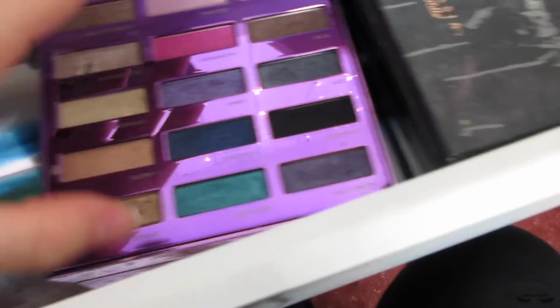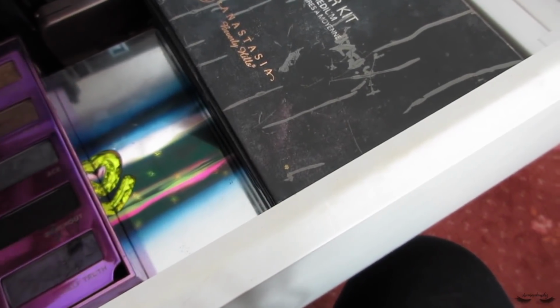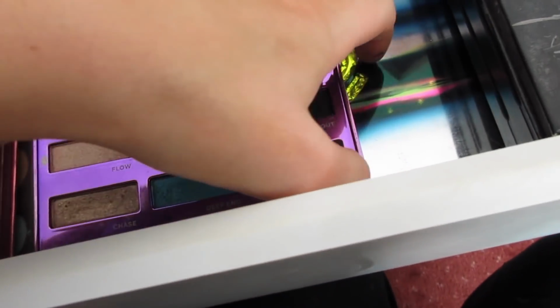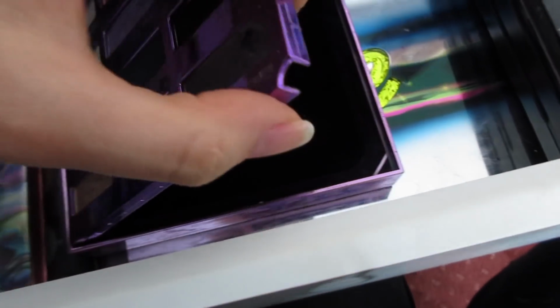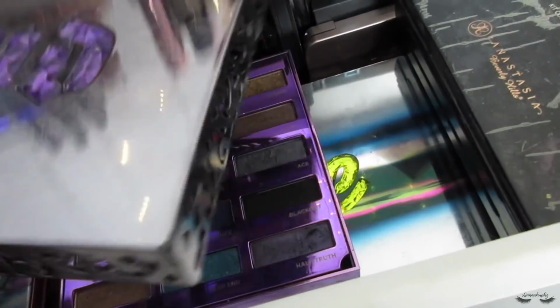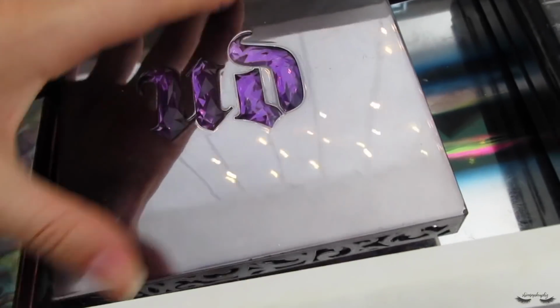And then underneath, if you want to, you can actually like lift up. Oh shit, I just scraped up loads of eyeshadow. Okay, so yeah, under the palette, if I can somehow lift this up without wrecking the eyeshadow again, there we go. It has like storage, so if you wanted to be really sneaky, you could put like money in here or a love letter or something. I think that's really cool. I really like this palette. I really like that a lot. I used to wear this all the time.